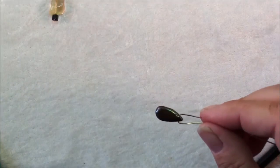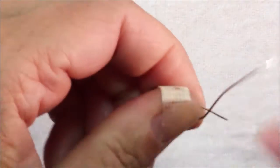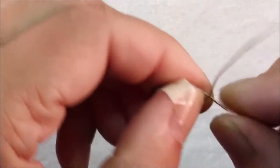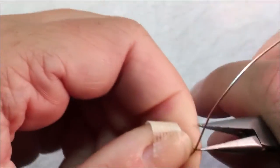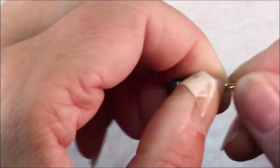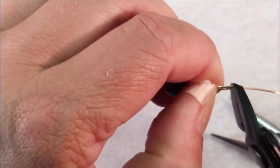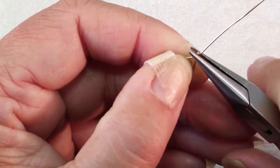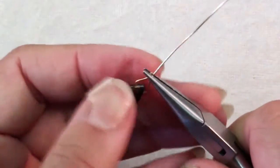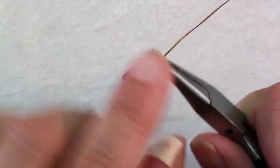Let me zoom in a little for you. Crisscross the wires over the top of the bead, and then use chain nose pliers to make each one parallel again. Cut off this shorter one to leave about an eighth of an inch. And then really, after that, we proceed the same as any other wrapped loop, except we're going to grasp the wires right there and then make our 90 degree bend.